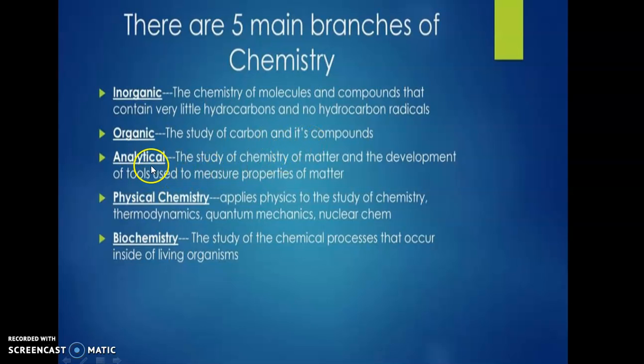What about analytical chemistry? Analytical chemistry is the study of the chemistry of matter and the development of tools used to measure the properties of matter. Physical chemistry applies physics to the study of chemistry: thermodynamics, quantum mechanics, nuclear chemistry, etc. And biochemistry is the study of the chemical processes that occur inside living organisms.